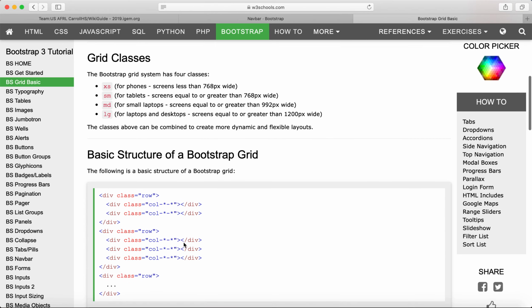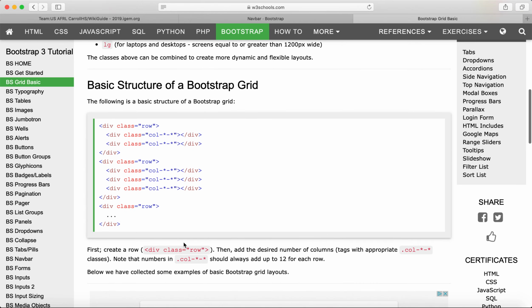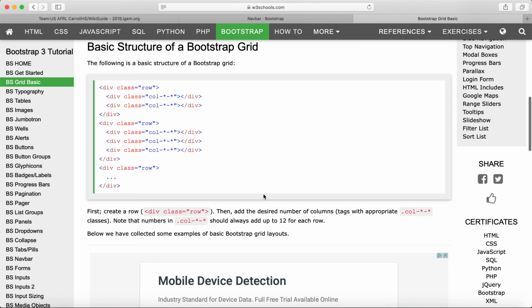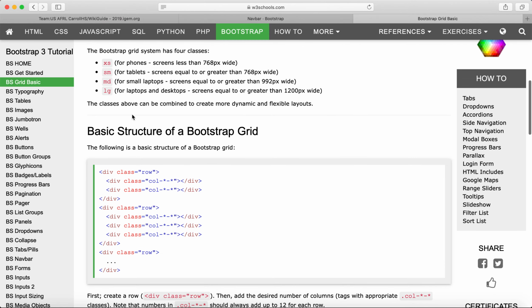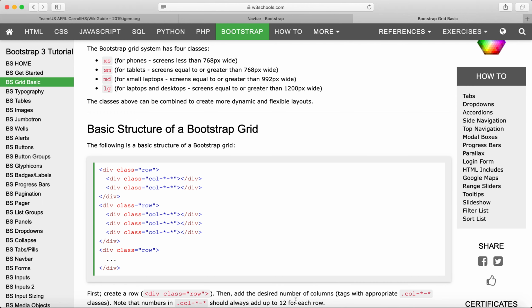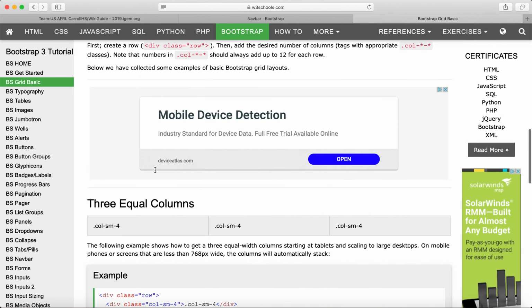And then going down further, it will show you actually how the grid is structured. You always have to have 12 for every row, which is one very important thing to note. And then the other important thing to note is that you can specify the class that it will work for.